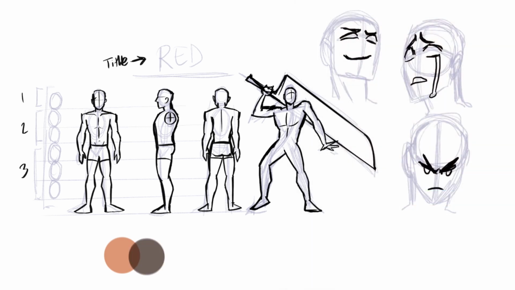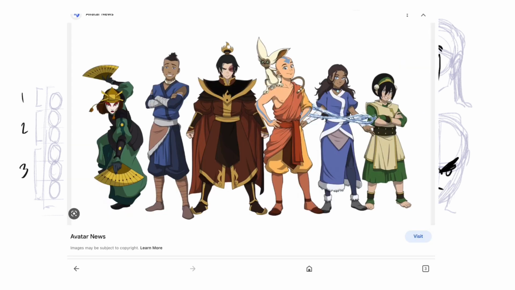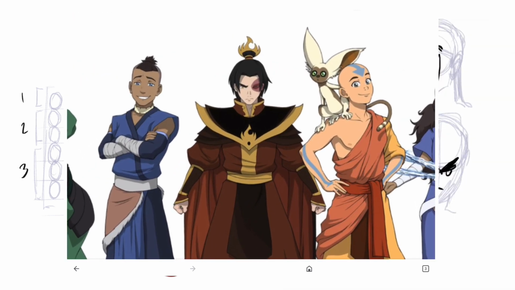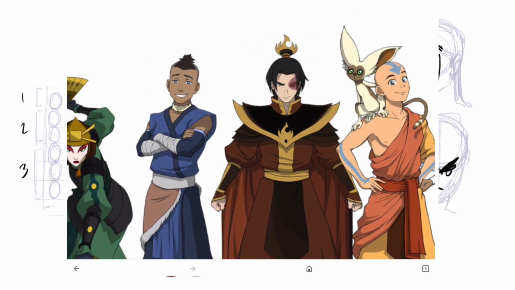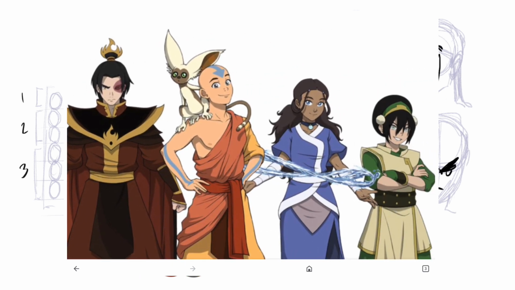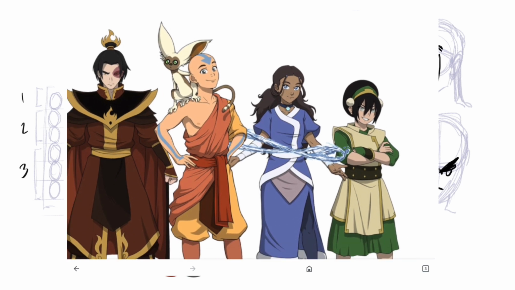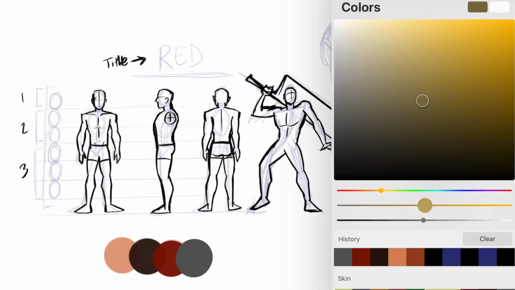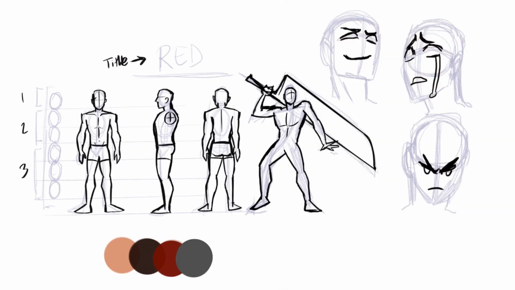Let's look at the second show. In Avatar, the colors mark each character as belonging to a certain group, recognized by powers associated with elements of nature. Red for fire, blue for water, orange for air, green and brown for earth, etc., etc. Once you've taken into consideration your character's personality and their palette, add these colors to a corner of your design sheet for future reference.